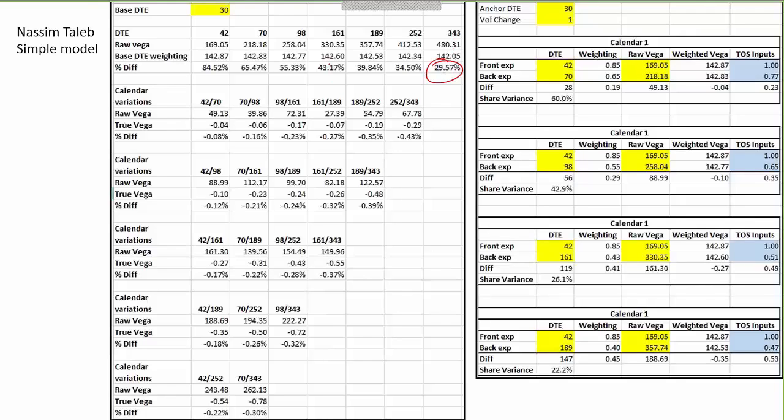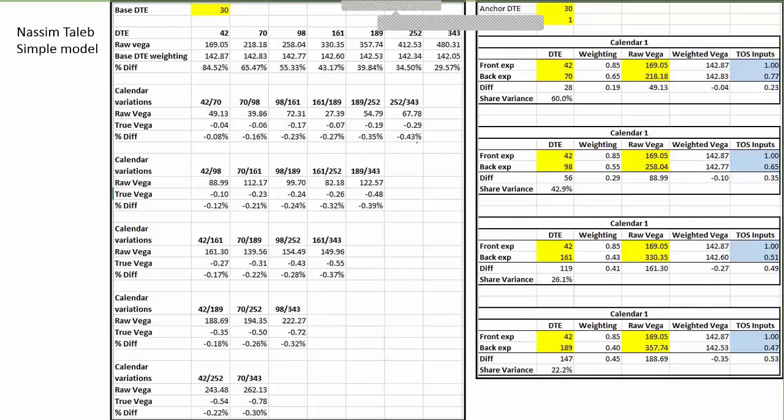If you compare your front leg here and your back leg here, when you combine these two things together, because remember, you're selling one and you're buying one, right? Then you're getting numbers that are quite vega neutral, right? And that is a pretty big deal, right? That means that the types of things we're taught in terms of calendars being long vega trades, if you purely look at this information here, which I'm not saying is dead accurate, right? But I think it's closer to reality. And that is that these particular numbers are more vega neutral, right?